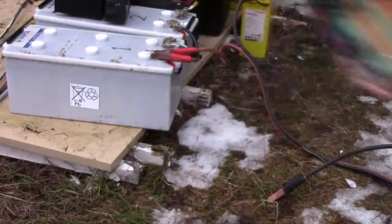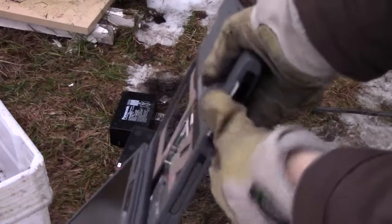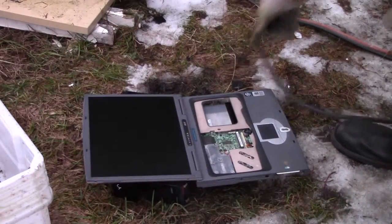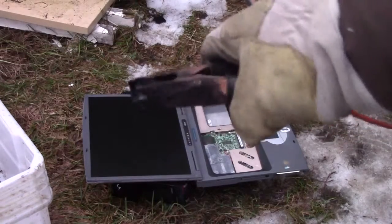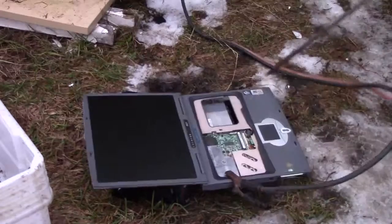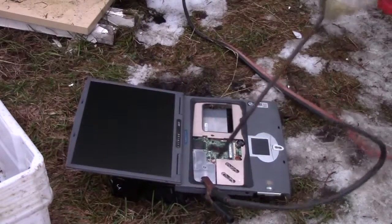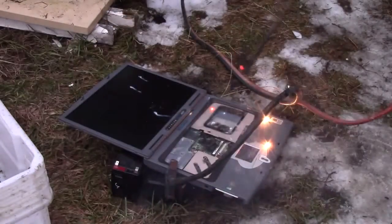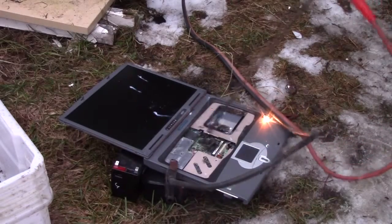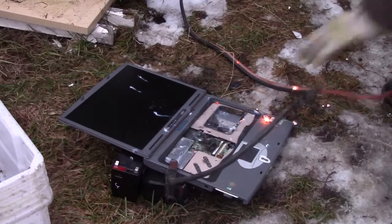Let's destroy something else. How about a pinion-free laptop with a smart card reader? I've taken the liberty of improving access. I think this thing actually works, but it's a pinion-free laptop, who cares? This might be getting a bit difficult now. Wow, that's got to be some magnesium coating or something.